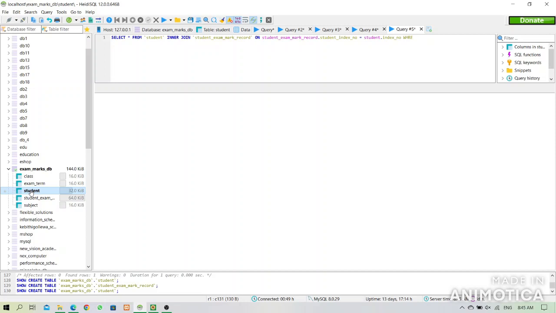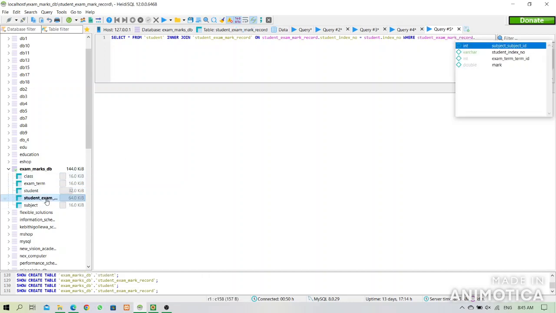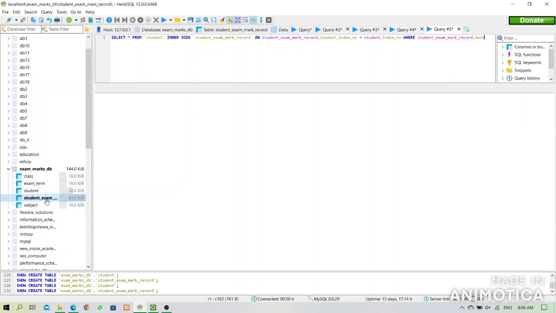Now we have to give the condition where student exam mark record dot mark. Here we have to give the subquery.